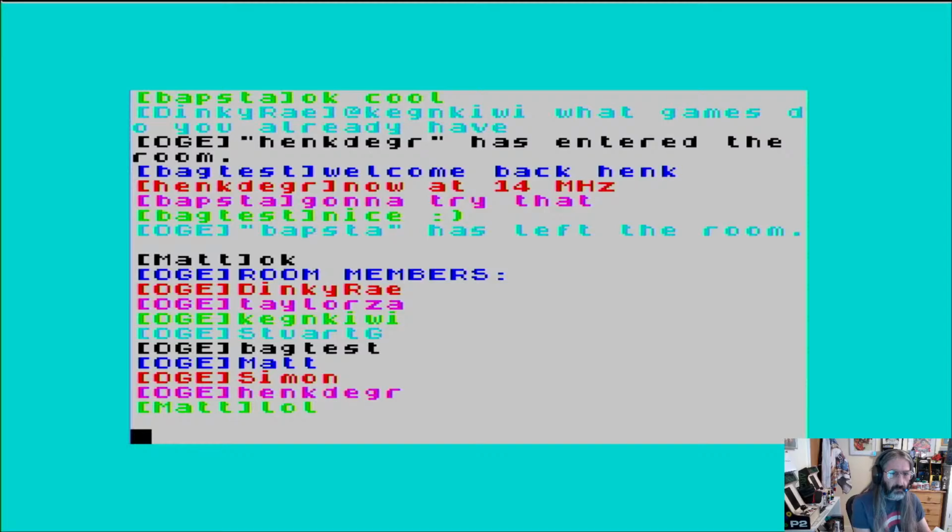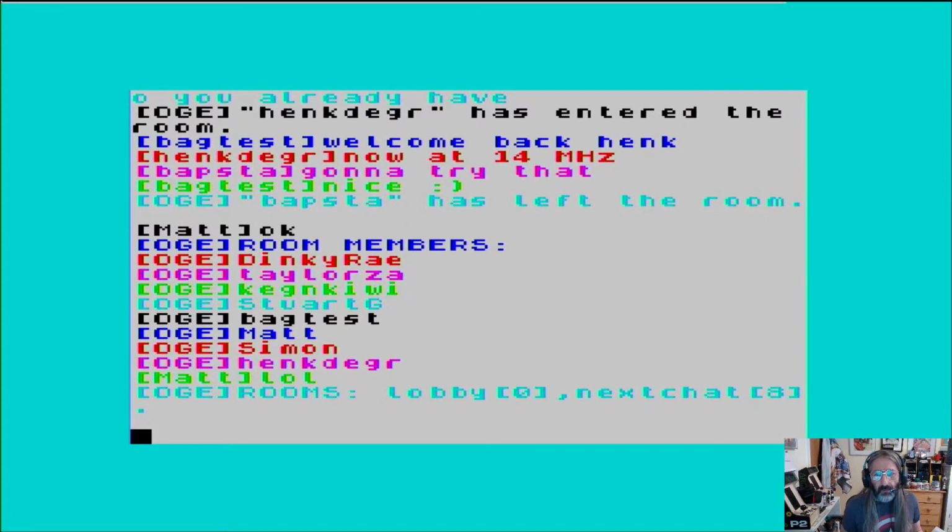If we do slash list, we get a list of rooms that are currently available. Lobby and next chat will always be active. If you start the app, when it says enter room to join, if you just press enter, it will take you straight into lobby. And then what you can do is just join.